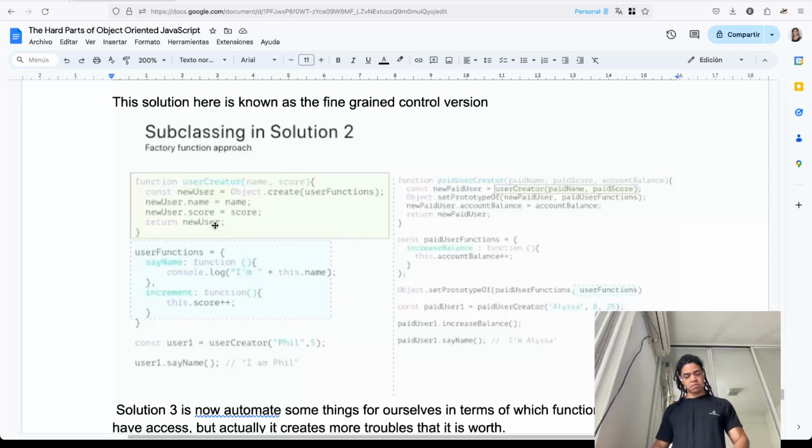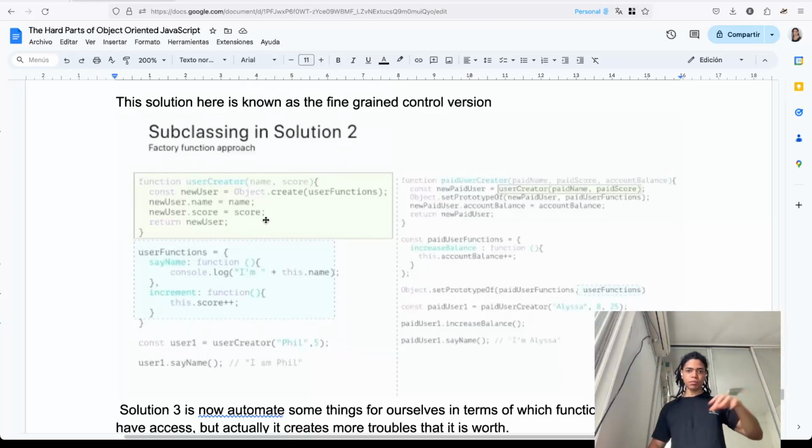So far so good. Okay, that's great. When it comes to defining this new functionality, we replicate the same behavior here. So we want to create this new paidUser. What you're going to receive is all of these properties and methods that we need. First things first, we create the new object and bind the reference to this base object that we want to have access to, as a way to access the properties and methods.